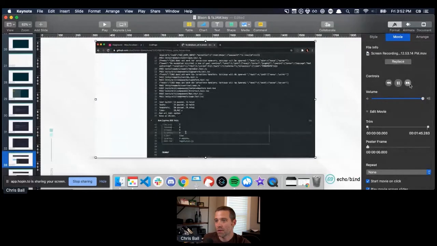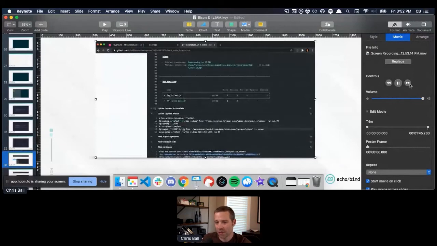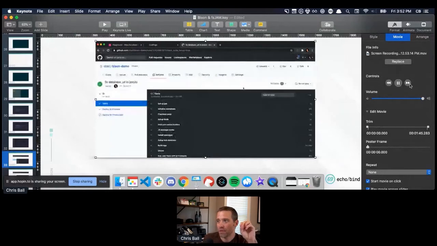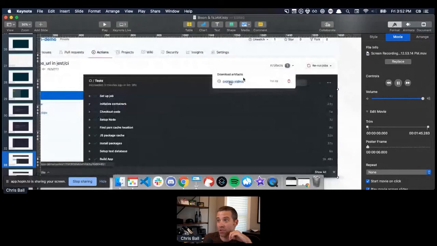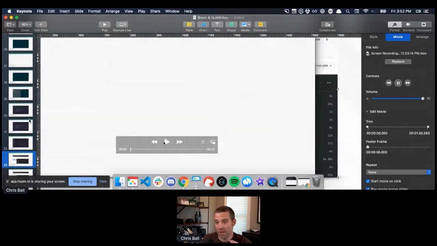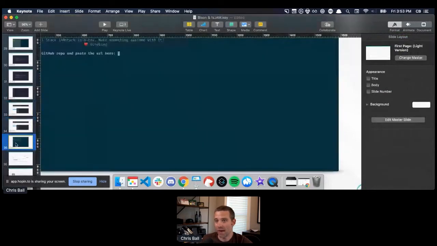The piece that you will need to update is basically like, there's a token and a few other variables that's in the documentation as to how you get it to deploy for you. But one cool thing is there's this artifacts section. And in the artifacts section, it actually has the videos for you. So if your test run fails, you'll again get screenshots and videos. If it passes, you still get the video. And so we don't have to necessarily go through all of this, but that's actually showing the video from the test that I just downloaded from GitHub Actions. So that's been a really, really nice thing to have.